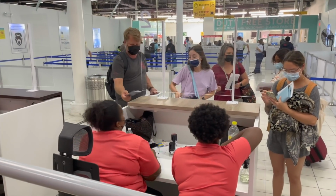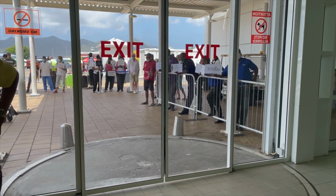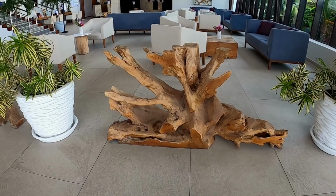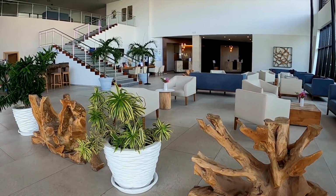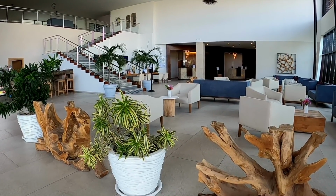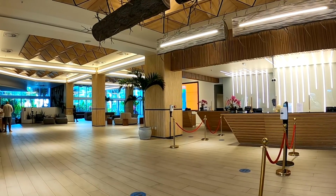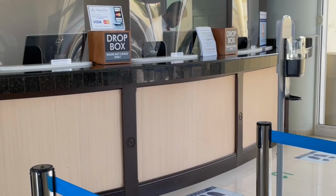Just outside the customs area, you'll see pre-arranged transportation services and taxis to take you to your hotel. The St. Maarten Airport is relatively small, so this will be very easy to find. Once at your hotel, you'll once again be asked to show your COVID test, your passport, and a copy of the special insurance you purchased, so be sure to print those documents off to avoid fumbling on your device with limited Wi-Fi. The hotel and airport staff seem to prefer printed copies, although you can download them in advance to your mobile device.